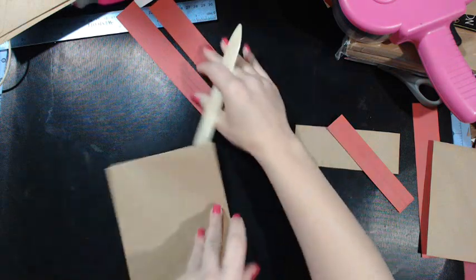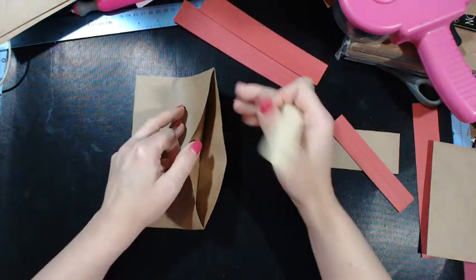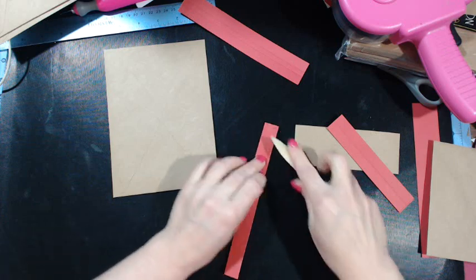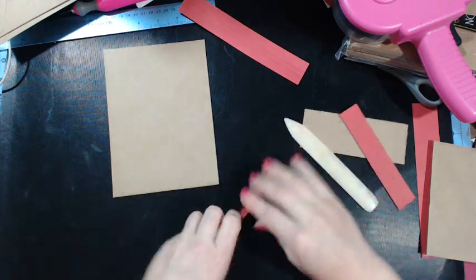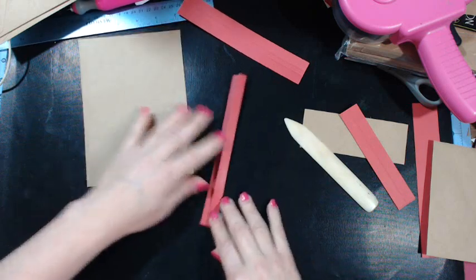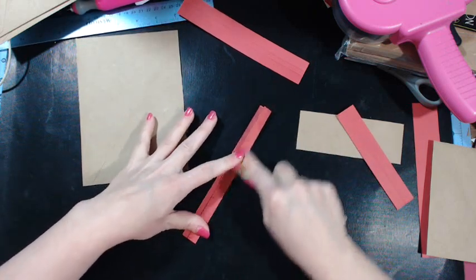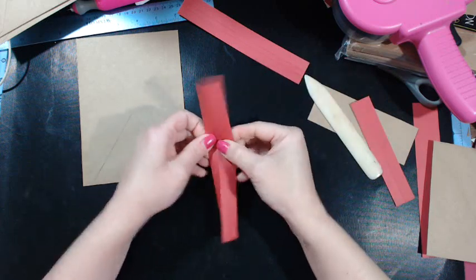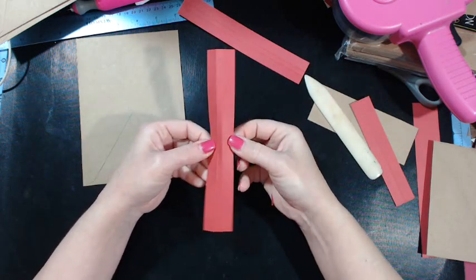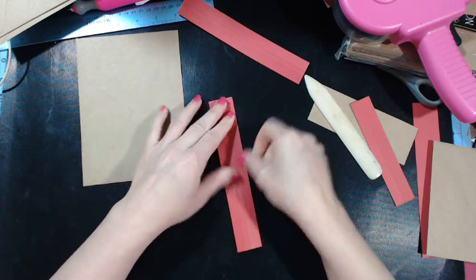So now you just want to make sure that your opening is on the right hand side, because you don't want to apply your hinge to the wrong side and then have to rip it apart. That happens to me quite a bit actually. So now I'm just folding on my score marks and I'm going to open it up. Now I want to apply my tape to the score marks to these 1/2 inch pieces here.